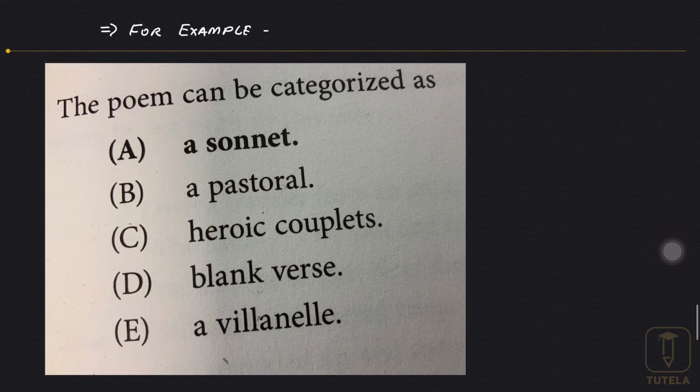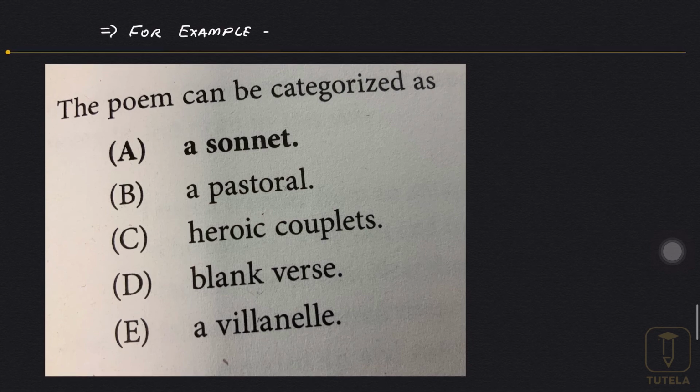Take a look at the question here. This example shows that the poem can be categorized as. So each term mentioned, such as a sonnet, a pastoral, heroic couplets, blank verse, or a villanelle, these are all different literary terms which can be categorized as different types of poems. So, given the context, you will have to study that and get to the right answer.